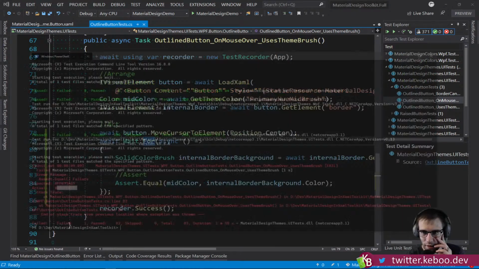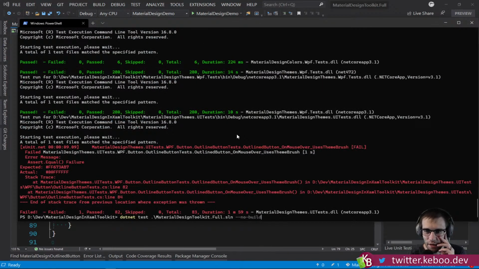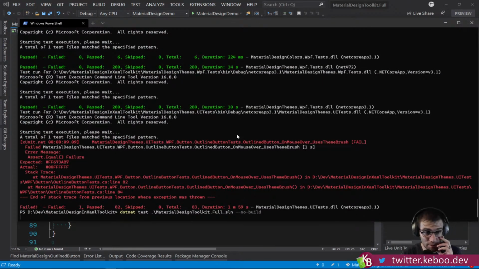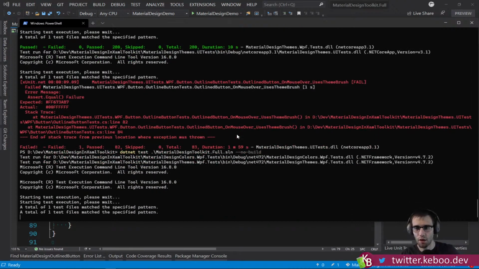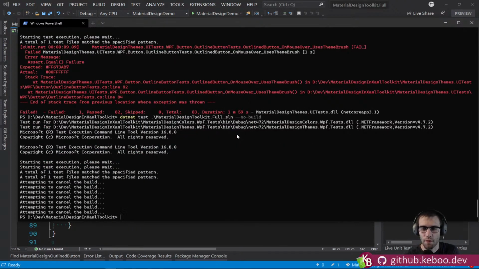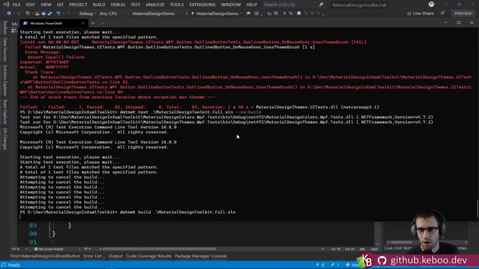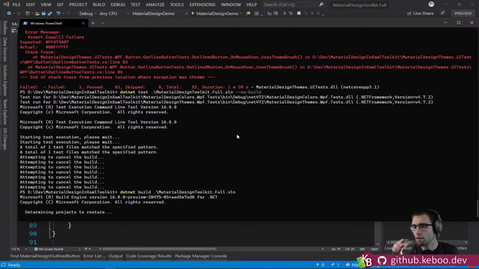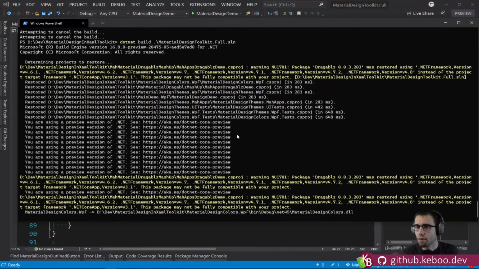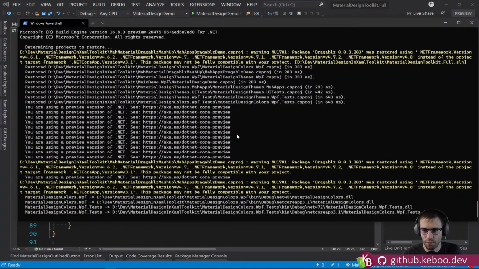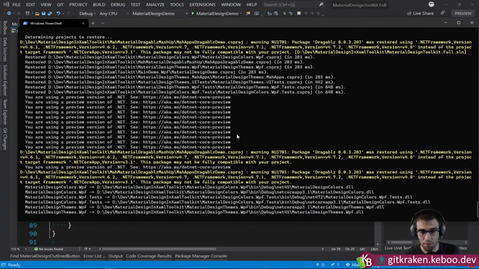Now, I don't have a great way of testing this, aside from apparently doing this, which is, cancel. We want to do .NET build first. And I'm now a little miffed that my test runner isn't working, because it should be.